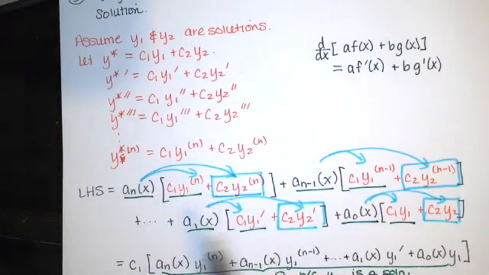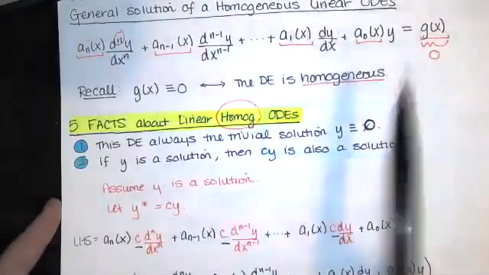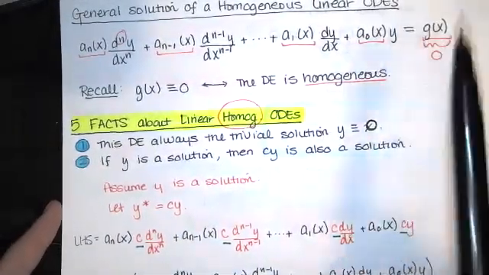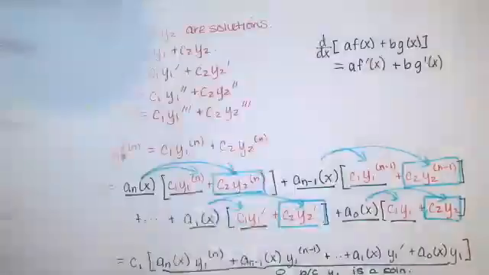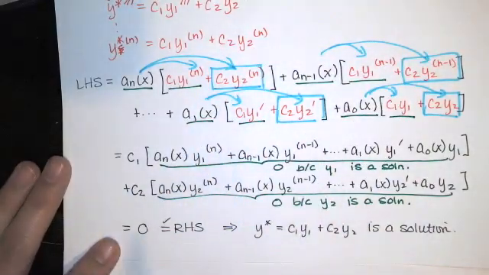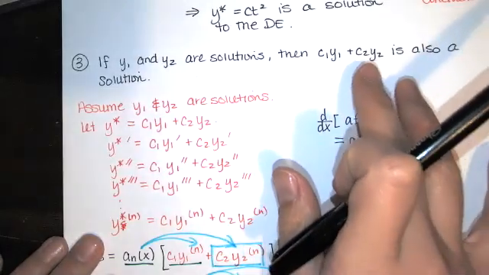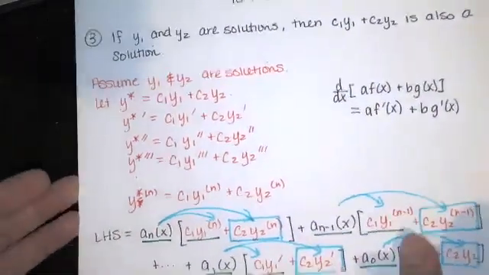If our differential equation is linear, so that means if y and y's derivatives are all raised at most to the first power or they don't appear at all, and the coefficient functions depend only on the independent variable, and the function on the right-hand side depends only on the independent variable, then this will always happen. You're going to have C1 times 0 plus C2 times 0, which is 0. Okay. So if y1 and y2 are solutions, then a constant times y1 plus a constant times y2 is a solution. I'm not going to do another concrete example this time, and I'm not going to prove it this time, but I'll just state it for you.